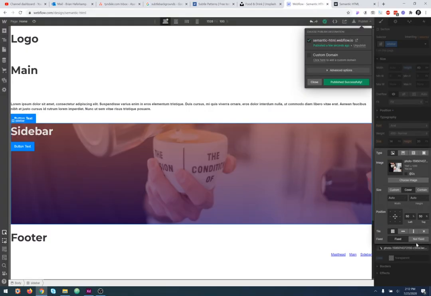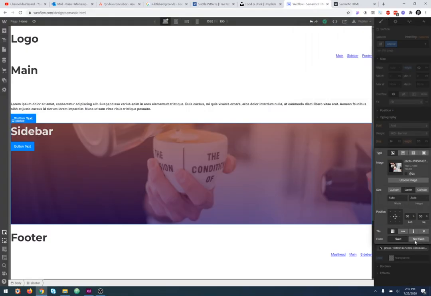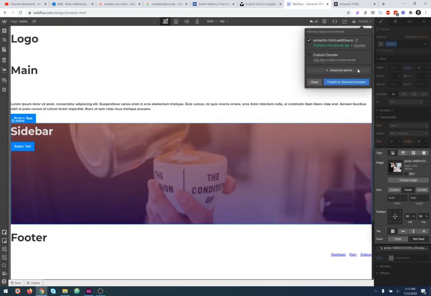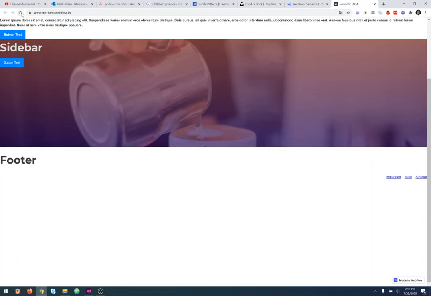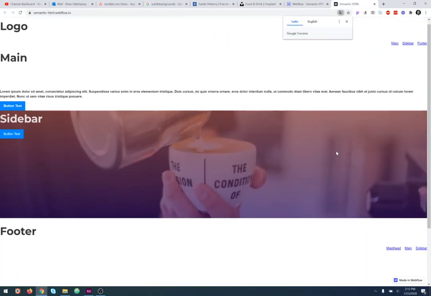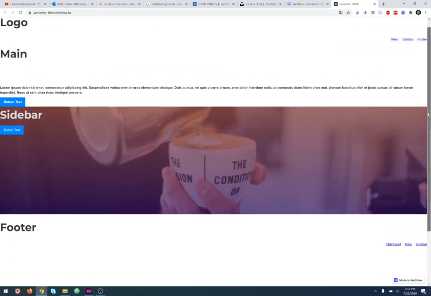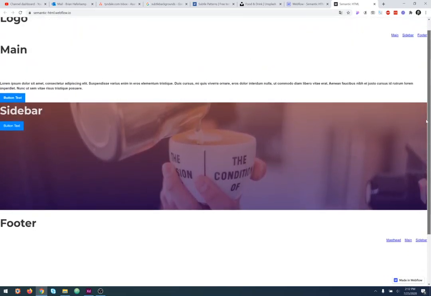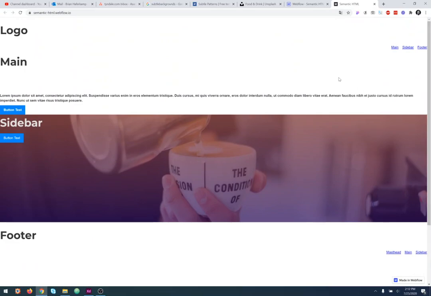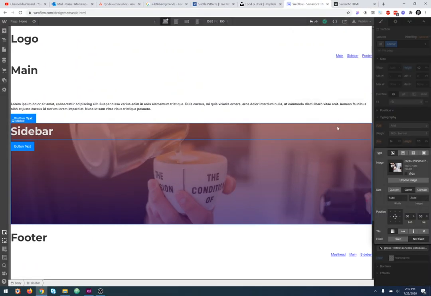And that's here. And then if it's not fixed, and we publish, you can see the difference between the two. If it's not fixed, you can see that when we scroll, it goes right with the section. Okay, so that's the difference between a fixed background and a not fixed background.